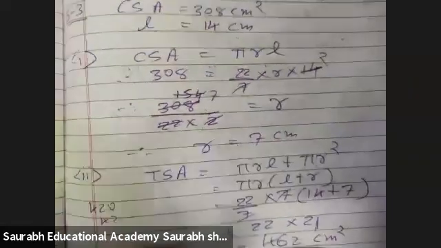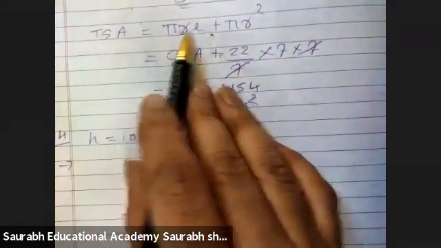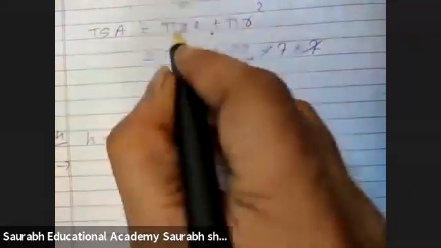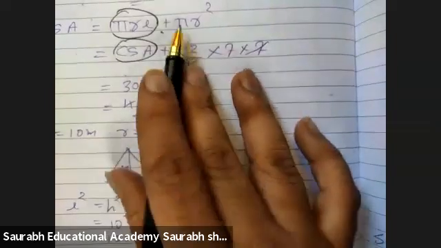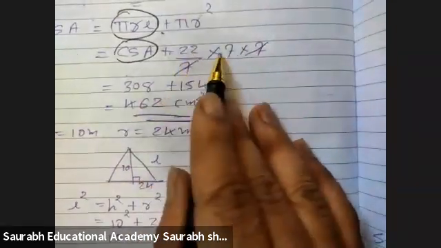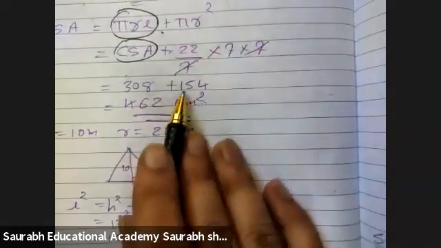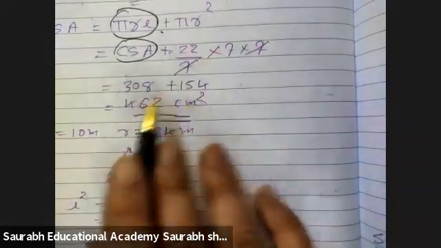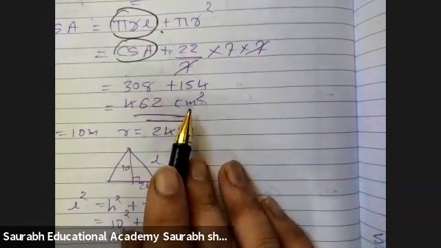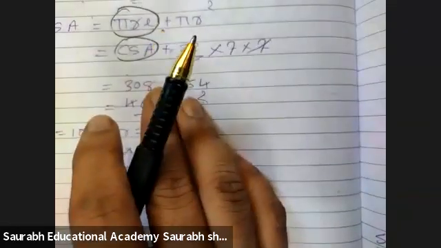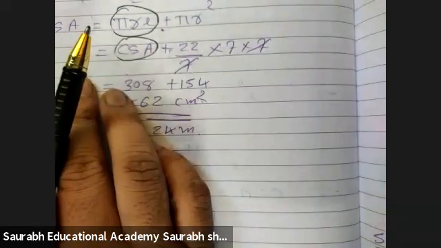There is another method for this sum. You are already given the curved surface area. So total surface area equals π R L plus π R squared. Since π R L is the curved surface area, that is 308 given in the question, you just need to find π R squared: 22 by 7 into 7 into 7. The 7s cancel, giving 22 into 7 equals 154. Total will be 308 plus 154 equals 462 centimeter square.